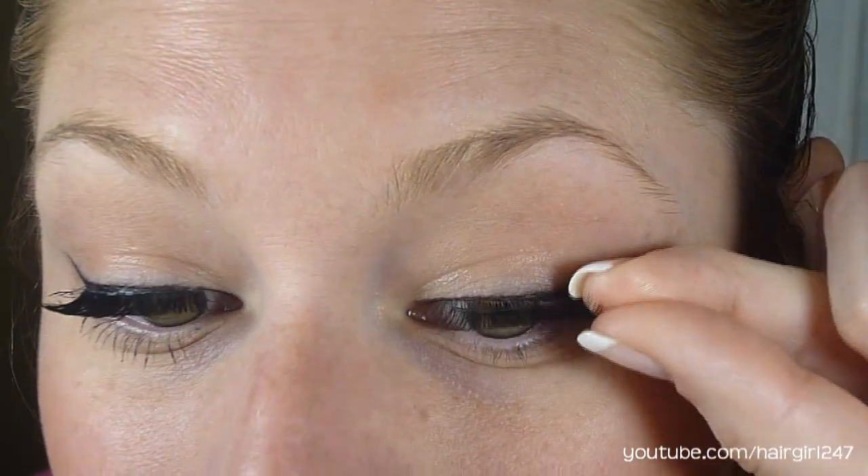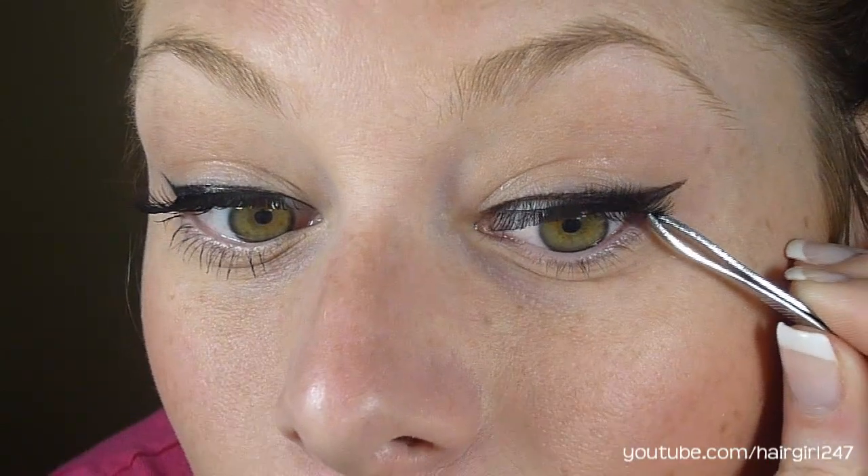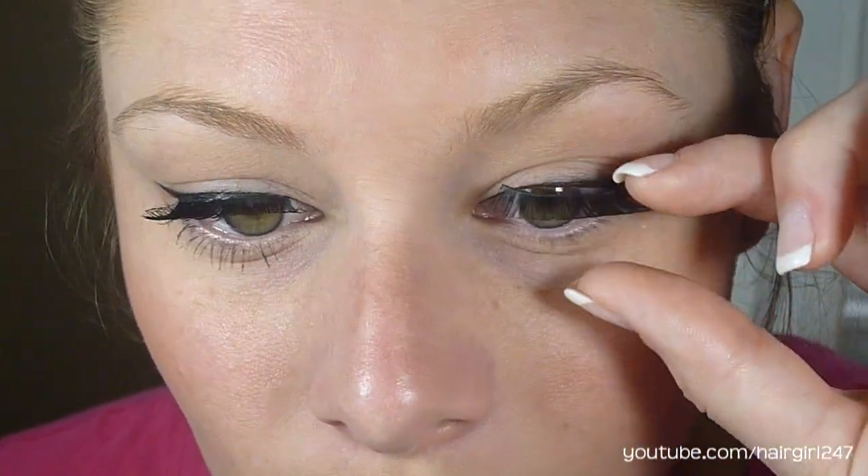Instead of cutting off this side, I cut off near my eye. And I find it still goes in like this and gives it a really nice look. So I do mine a little bit differently than most people. I did cut off just a tiny bit because you need to measure your eye, and to do that you just put it on your eye like this, and then see wherever you think the eyelashes look best. I like to move mine a little bit closer to the inside so it looks more natural, and then cut off as much as you need to cut off on the inside.